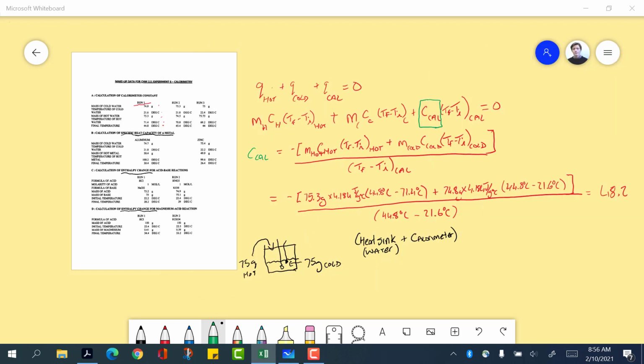And then once you find the heat capacity of the metal, you can go and look that up. The way you would find the heat capacity of the metal is you would heat up a sample of aluminum pellets, in a test tube, in a hot water bath. You would measure the temperature of that hot water bath, and that would be the initial temperature of your aluminum pellets. Then you would put the test tube into your calorimeter, which would be filled with a known amount of water.